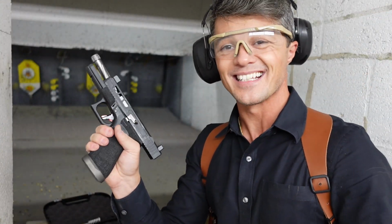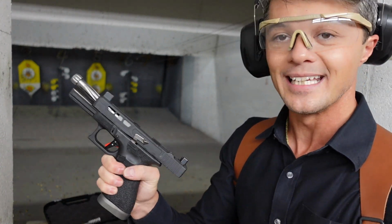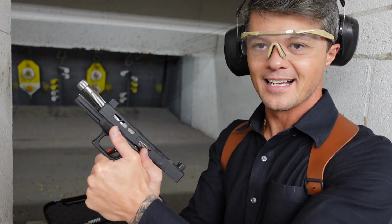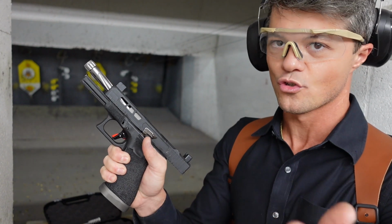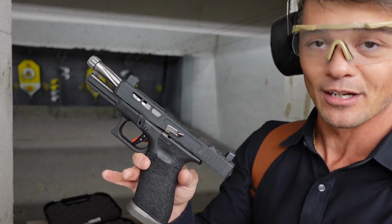And obviously, because it is hand stippled, the pattern is very unique, it just sits and grips into your hand very nicely. So it's very easy to control the recoil. And speaking of the recoil, there's really barely any recoil in this gun at all.